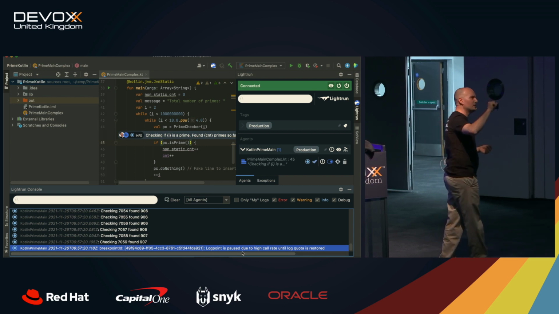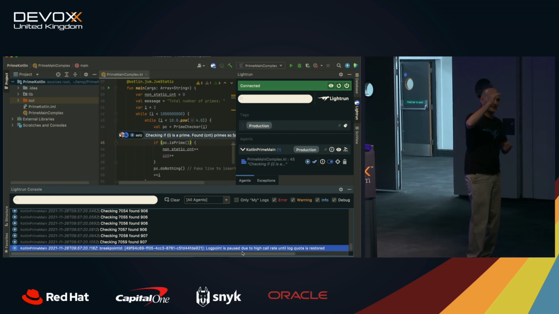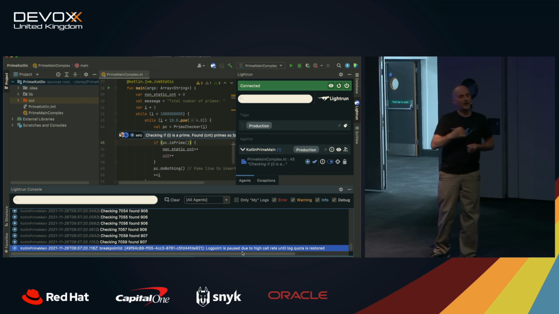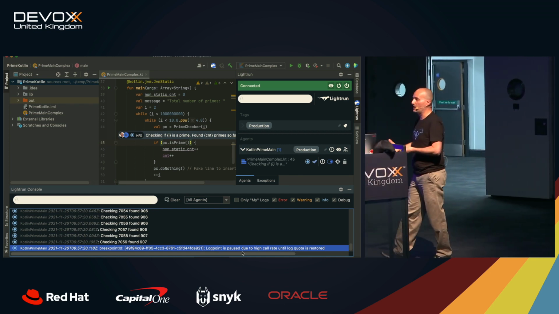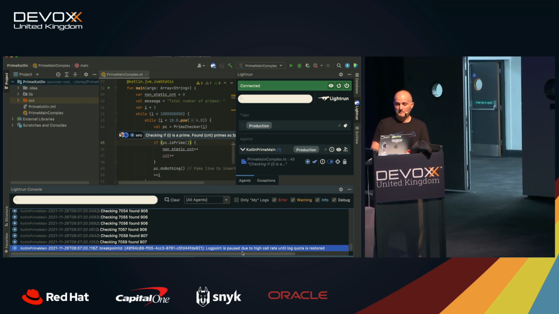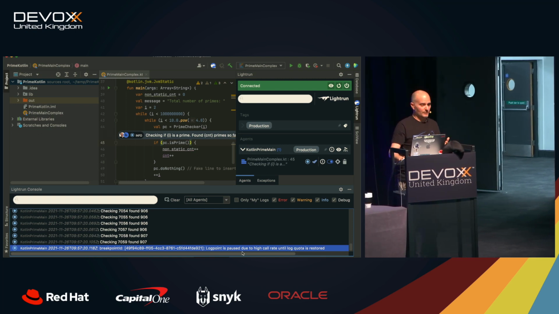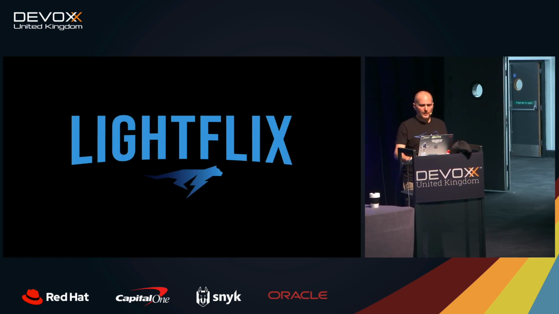So you can actually read the logs and see, oh, it did that, then it did that, then it did that. And you can inject that directly into production. And that's super valuable when you're actually trying to read something. So that's a relatively simple demo.